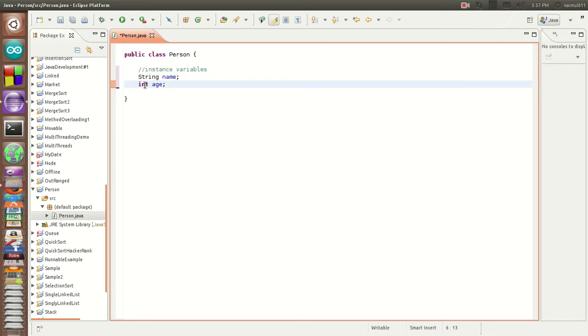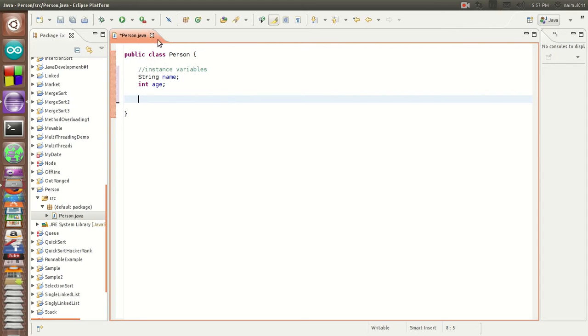So we took an integer type variable. I told you that a class has two kinds of things. One is instance variables and the other is methods. We're going to talk about methods in our later videos.